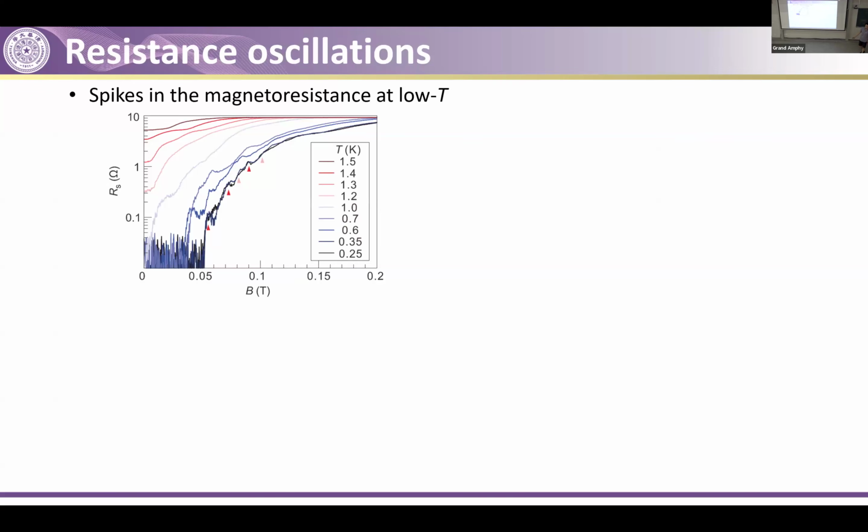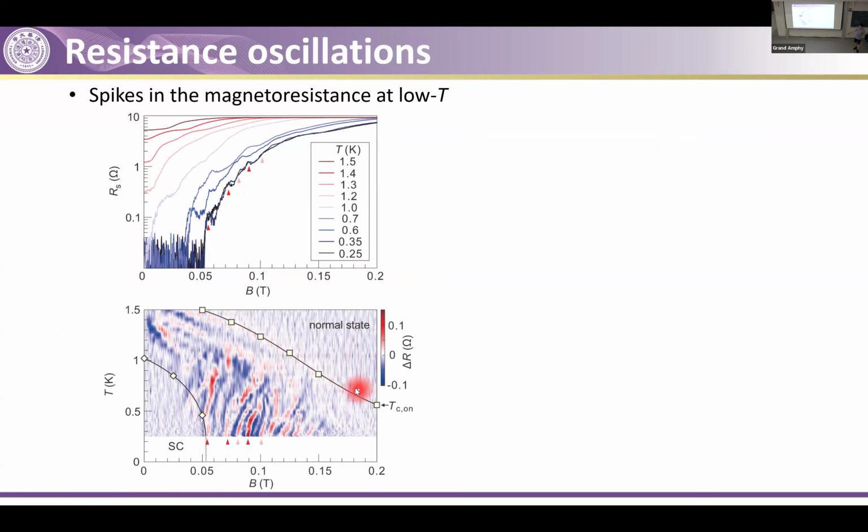So this is so far what we see for the anomalous metal. The other interesting feature we see is these oscillations. Previously we showed the data when we fix the field and change the temperature. Now I do the other way around. I fix the temperature and sweep the field. While the sample goes from the superconducting state to the normal state, it shows some peaks. And these features are quite reproducible.